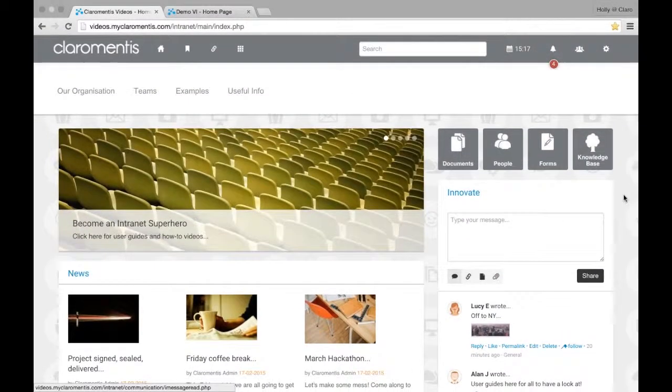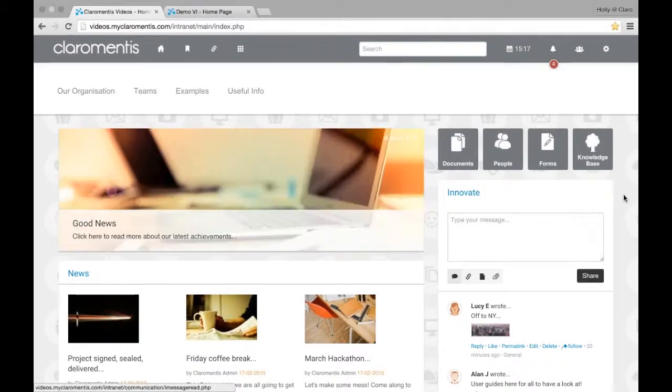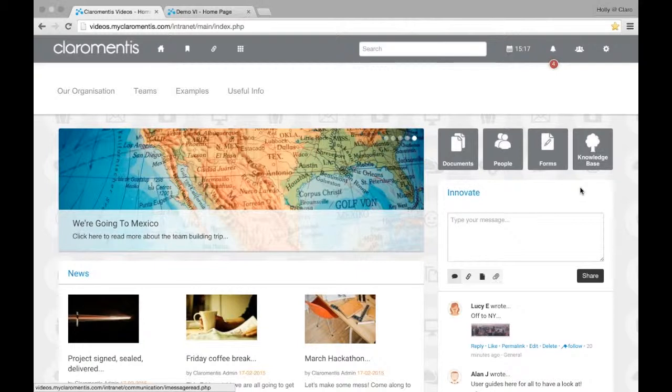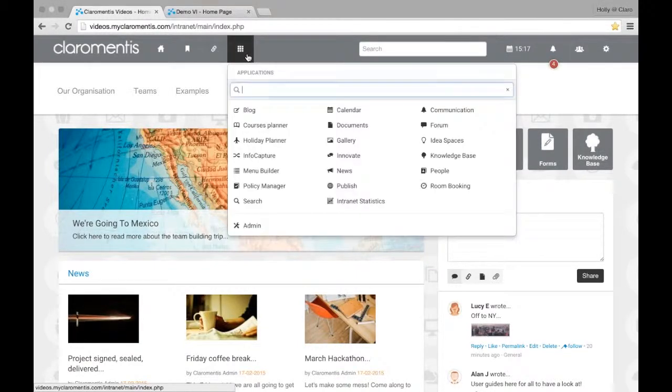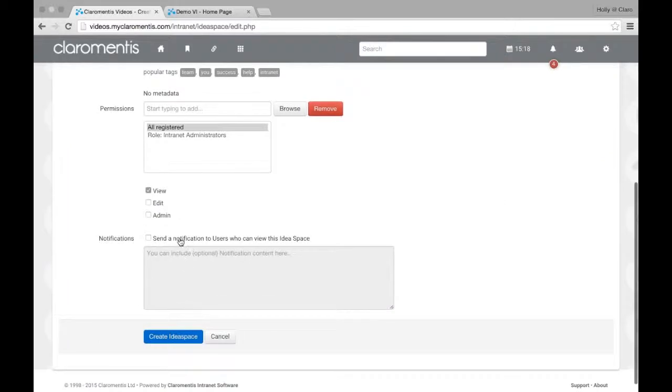So in terms of how they work on an individual application basis, it really does vary quite substantially in terms of what content is shared and what notifications are sent out. And also in terms of the content of those notifications, that can vary. But usually they are triggered by content creators. For example, I know that you guys use idea spaces quite a lot. So if we jump into idea spaces, you'll see in here when we create an idea space, again, content creators, down the bottom, you can see you've got send a notification to users who can view this idea space. So again, content creators notifying people about new things on the system.